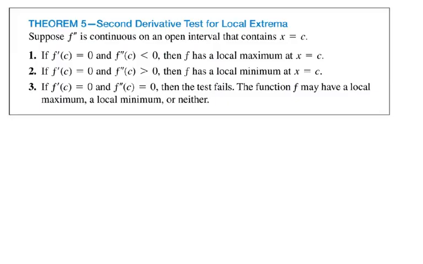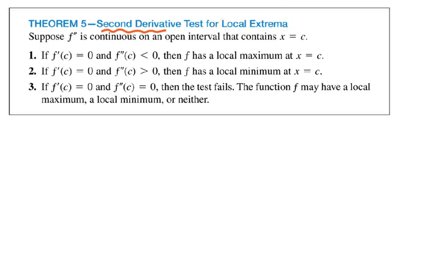Okay, so we're going to continue talking, and we have a second derivative test for local extrema. So this is a special test using the second derivative. Previously in this unit, we learned that the extreme values can be determined from the first derivative. But we can also use the second derivative to prove there's a max or a min.